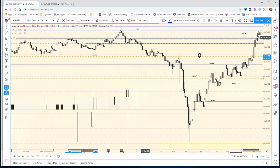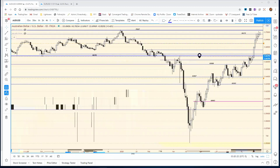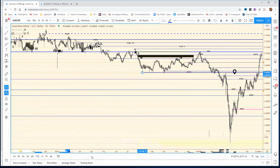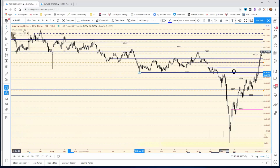But you can see here at 70.27 is going to be resistance. Actually, we had that from Friday. See this move here. You can see the significance of the 70.27. You see that right here? Going all the way back to October of this last year, and actually October of 2019, right there. And for support, 68.96.